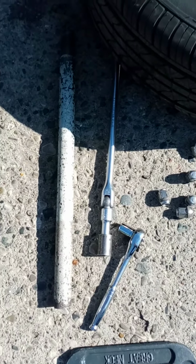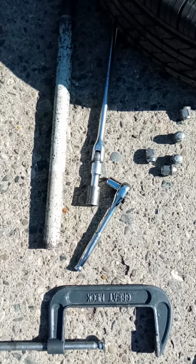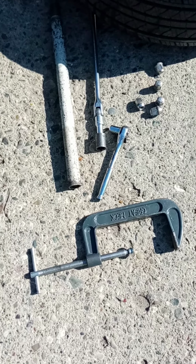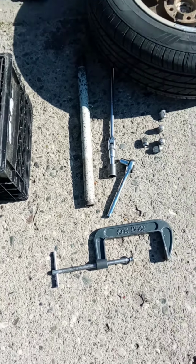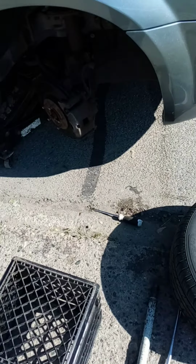You can see I got my breaker bar there with a hardened socket on it. But for the brake job, pretty much all you needed was the one 9/16 socket, a C-clamp, an 18 socket for your wheel lugs, a breaker bar, and a flathead screwdriver. It's pretty simple to change your brake pads.